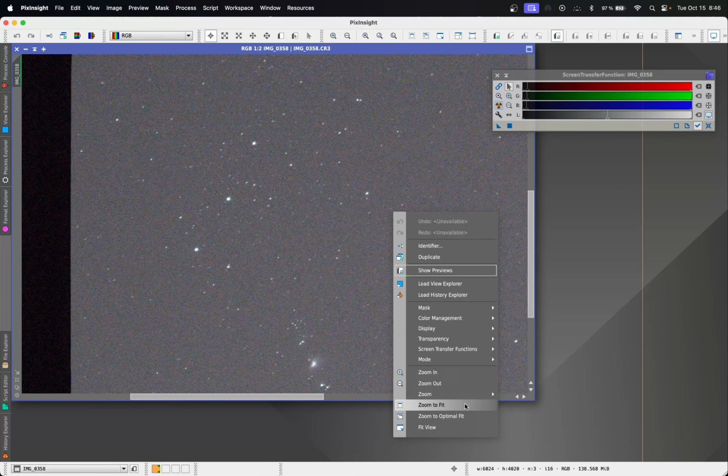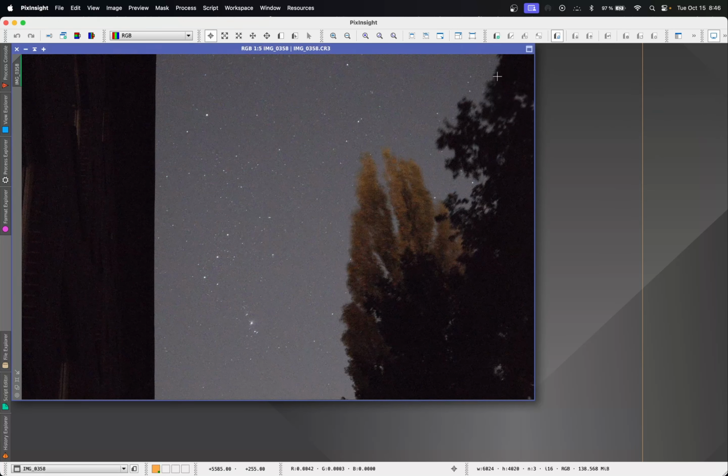Okay, first let's zoom to fit again, close this, and this is, as I said, a raw image. This has not been stretched now. So this is what we will start with. This is a single image, raw format from a DSLR camera without any modification. So you will start your imaging using your DSLR camera, and you will do many, many photos of this object, for example. In this case, it's 77 single images with 6 seconds exposure time each.